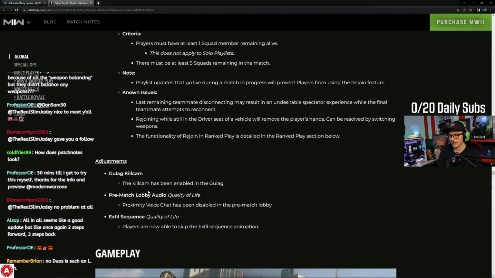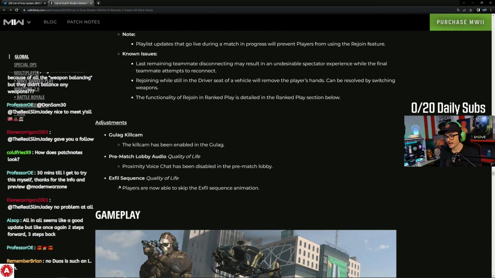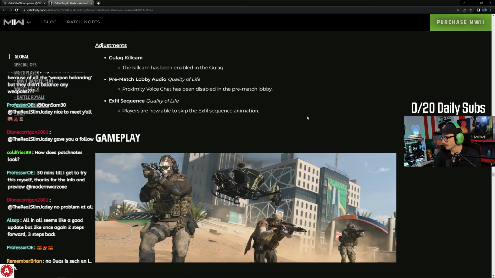Some other adjustments they've made is the kill cam has now been enabled in the Gulag, which is a W. Pre-match lobby audio. The proximity voice chat has been disabled in pre-match lobby. And the exfil sequence, players are now able to skip the exfil sequence animation. All W changes. Gameplay changes.